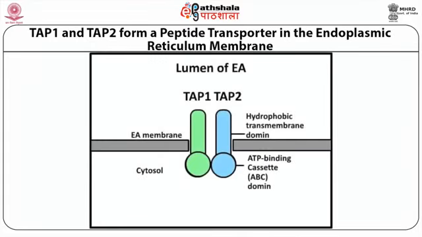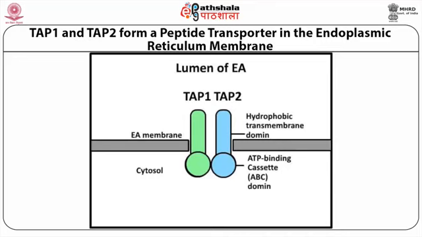We have just mentioned the example of viruses infecting cells like dendritic cells and synthesizing proteins, which takes place in the cytosol. However, the export of the proteins to the cell surface is via the endoplasmic reticulum. The peptide binding to MHC class 1 protein takes place also in the endoplasmic reticulum. There are two ATP binding cassette, that is ABC, proteins which are associated with the endoplasmic reticulum membrane. These are called transporter associated with antigen processing 1 and 2, that is TAP1 and TAP2. These occur together as a dimer.